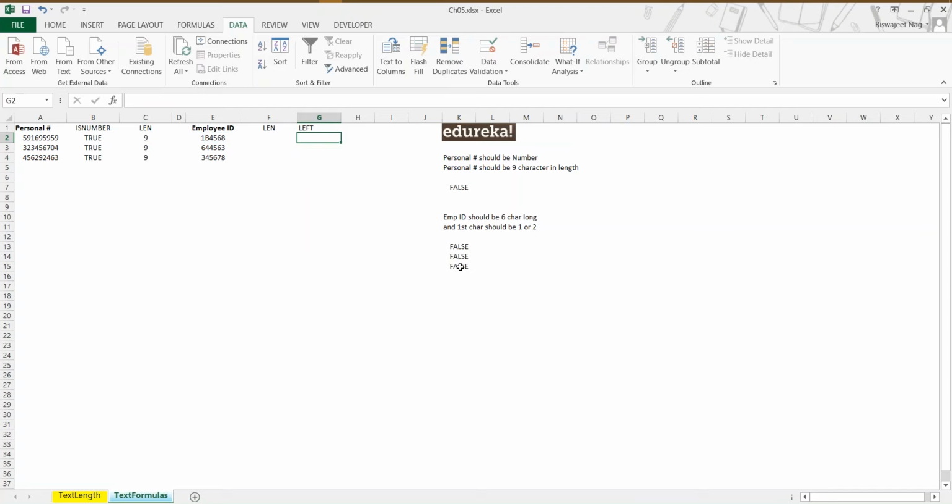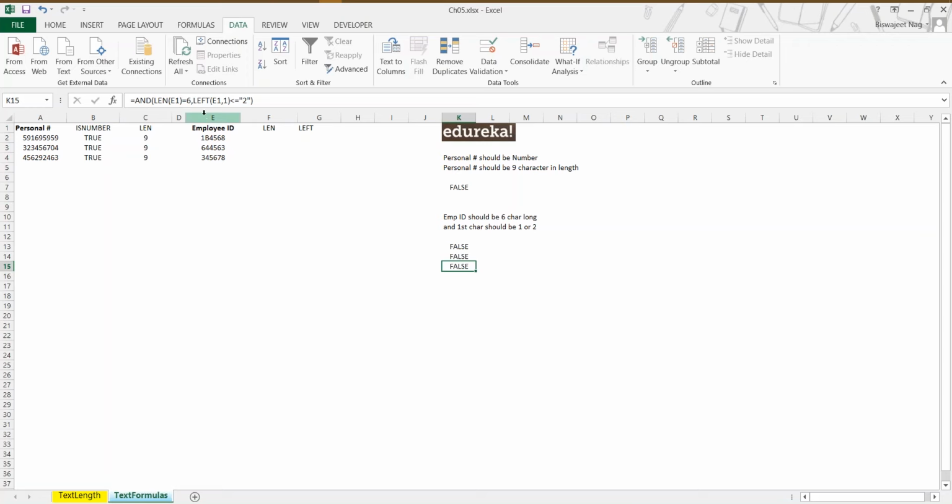So I quickly go to the function that I have written for you all here, and that is as per our condition here. What we wanted to check is the length of E1 should be equal to 6. It should not be more than 6 or less than 6. Any employee ID which is more than or less than 6 should not be allowed. So the length of the employee ID is exactly 6 characters, and the left 2 characters should be less than or equal to 2. That means either 1 could be the starting number or 2 could be the starting number. So that's what.